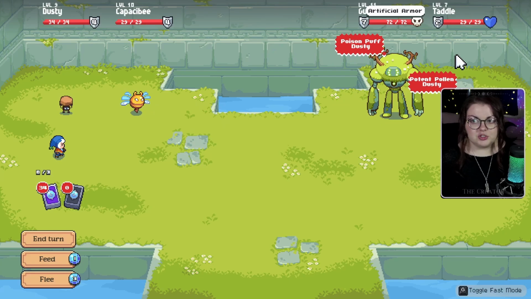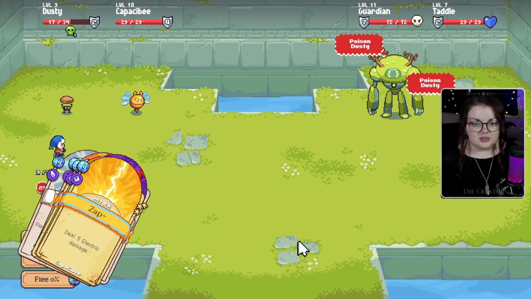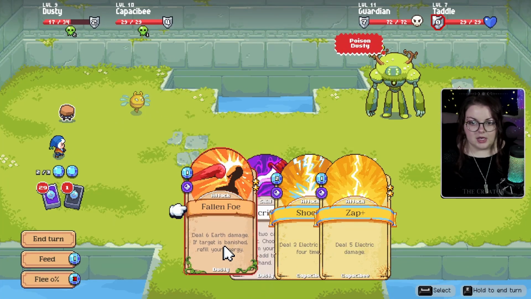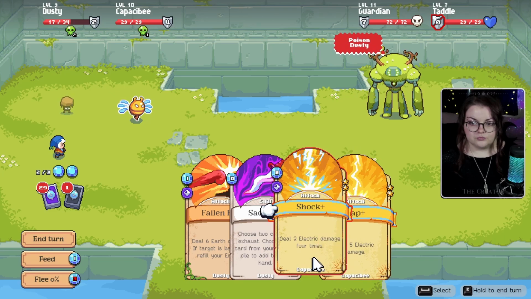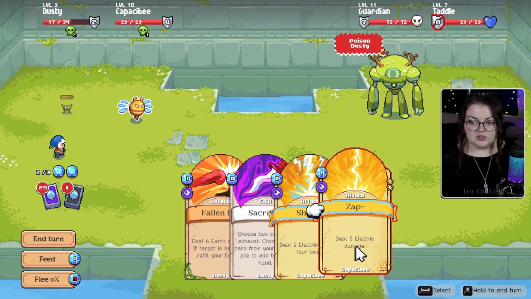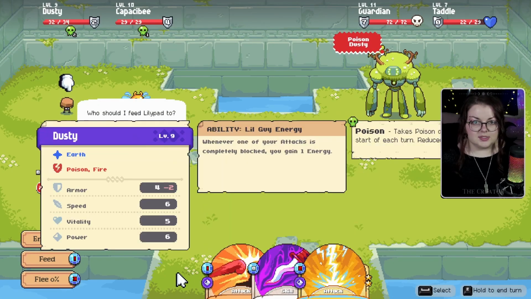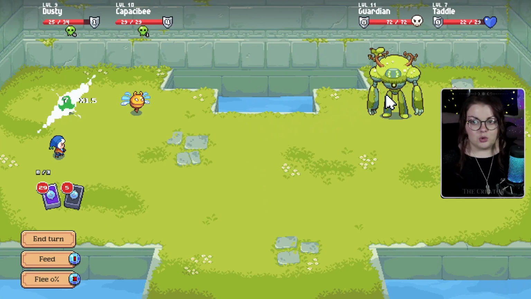The guardian sucks, but we should get rid of the tattle first because that's gonna do us a lot of damage, essentially. So let's just go ahead and bash you right off the bat. Stop that right now. Two electric damage four times versus five electric damage, but we could also fallen foe. Actually, we're gonna just do the zap over here, and then I'm going to feed this to Dusty. And we're gonna hope that that does us good for a bit. Yes, I know, poison, poison, blah, blah, blah.